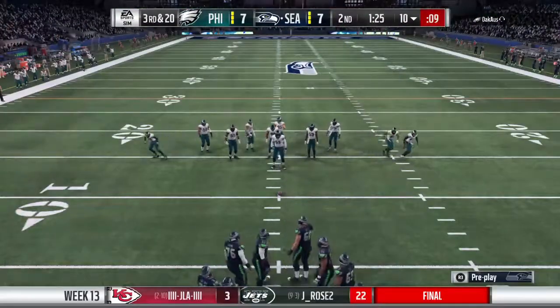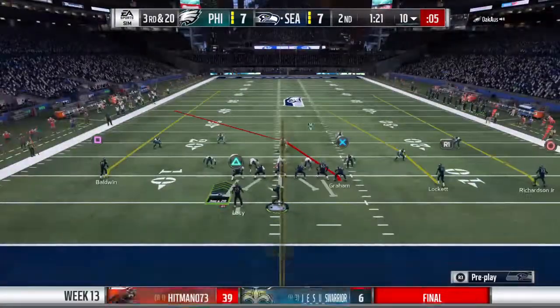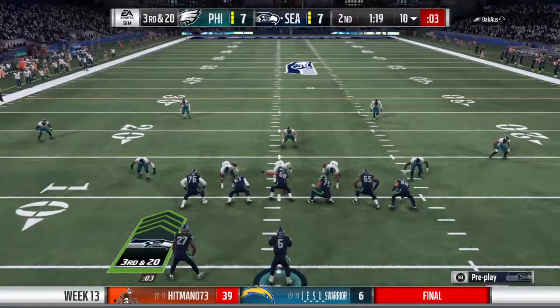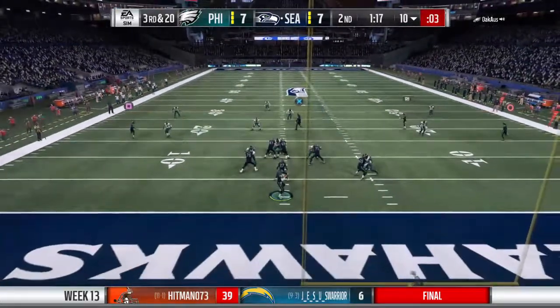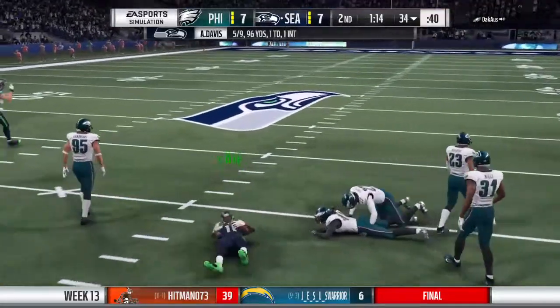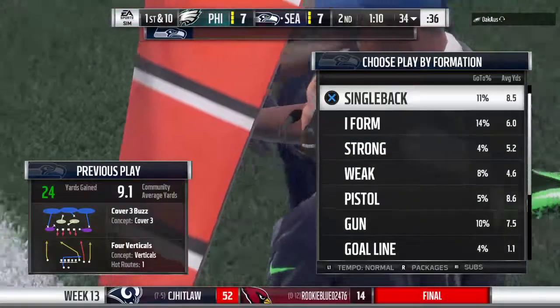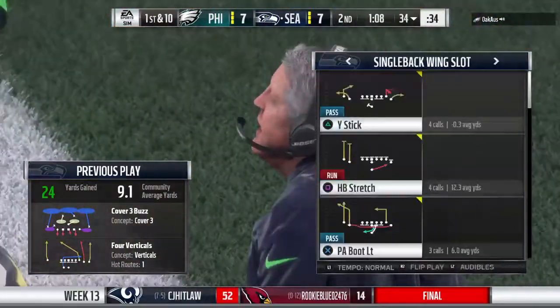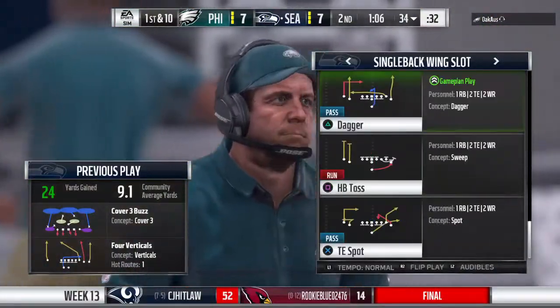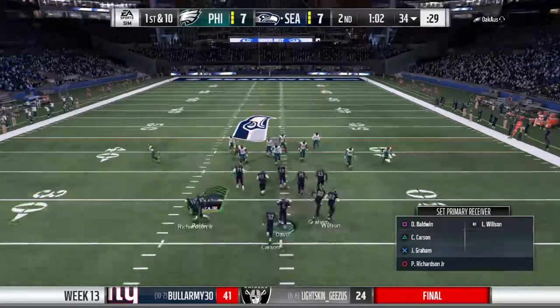Need something from deep in the bag of tricks here after 1st and 2nd down went backwards. It's 3rd and very long. Now let's go. Davis now operating from the gun. And he's got Lockett. And he gets this one up just shy of the 35 to the 34. That one goes for 24 yards.